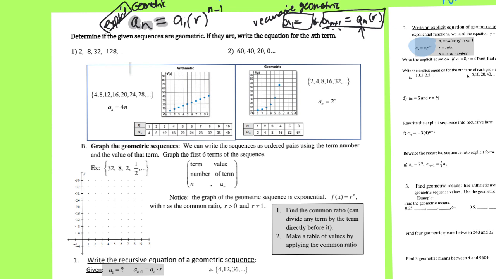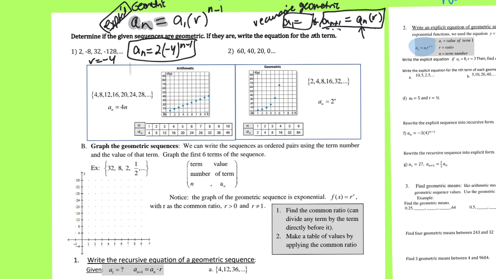So let's check to see, is there a common ratio? Yes, this one is going to be r equals negative 4. So to write this, let's do explicit. It says a sub n equals 2 times the common ratio, negative 4, to the n minus 1. If you want to check it, try n equals 1. If you plug it in on the right-hand side, you're going to get the value of the first term. If you plug in n is 2, you get the second term. If you plug in n is 3, you get the third term, and so on and so forth.